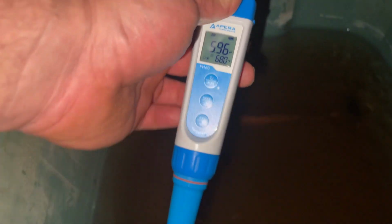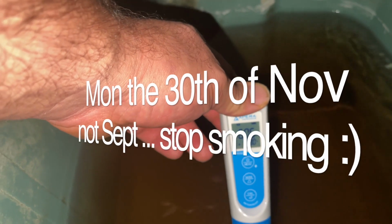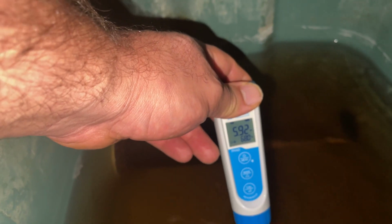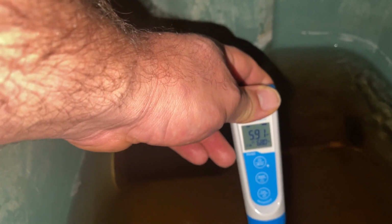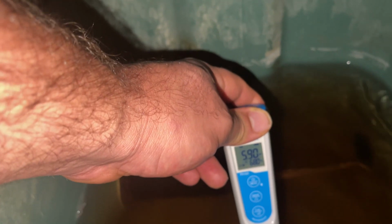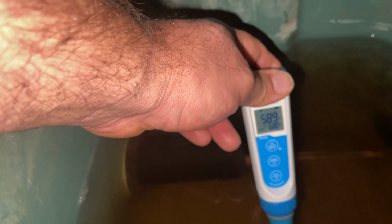All right, ladies and gentlemen, it is 8:30 on Monday, November 30th. I have not put anything in for pH uppers or downs, and it's staying within range. Finally. Two units later, and staying in range. So, it's only been a full day in this reservoir that I haven't put pH up.